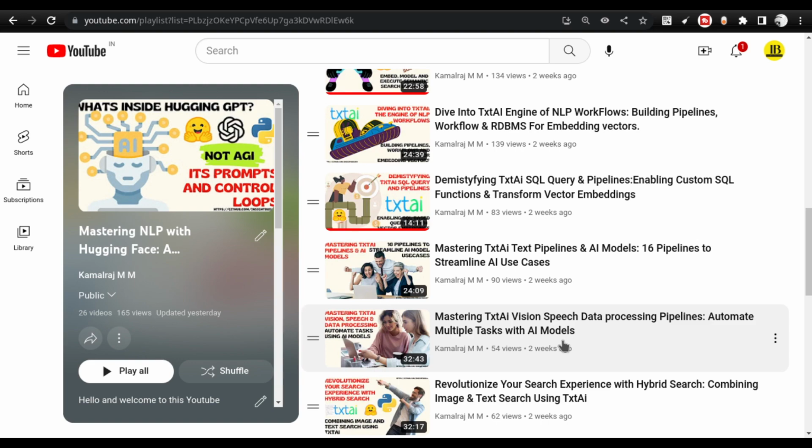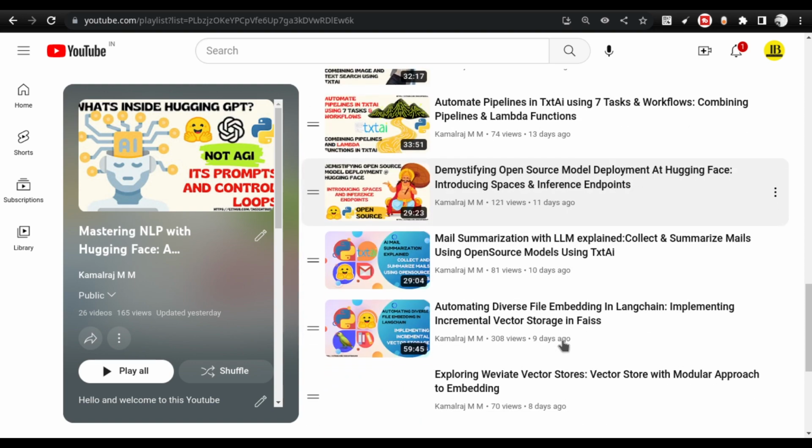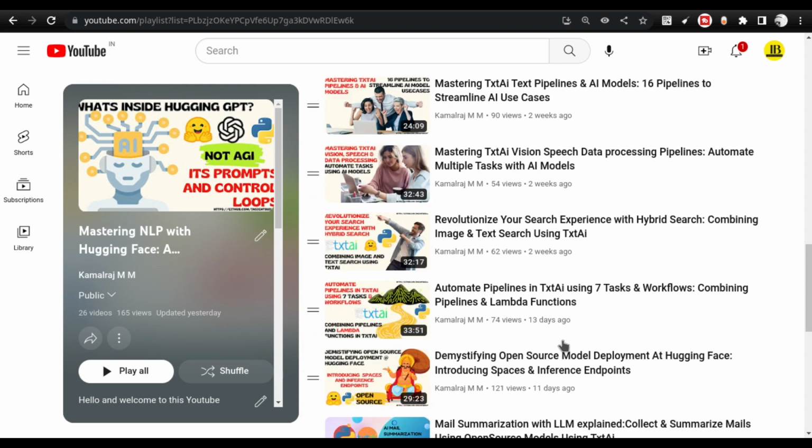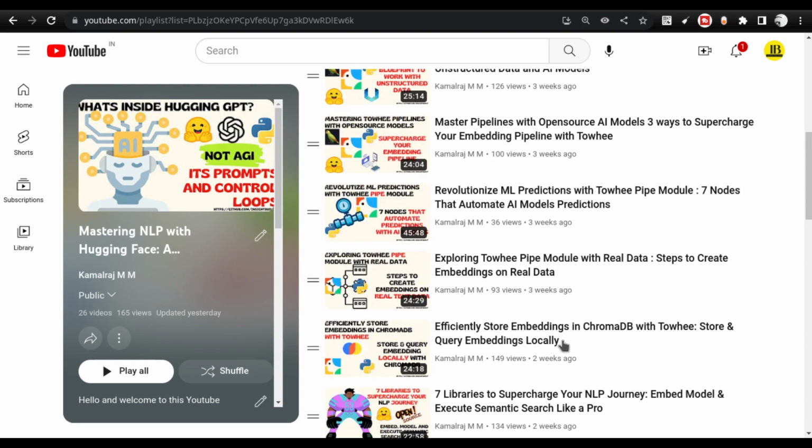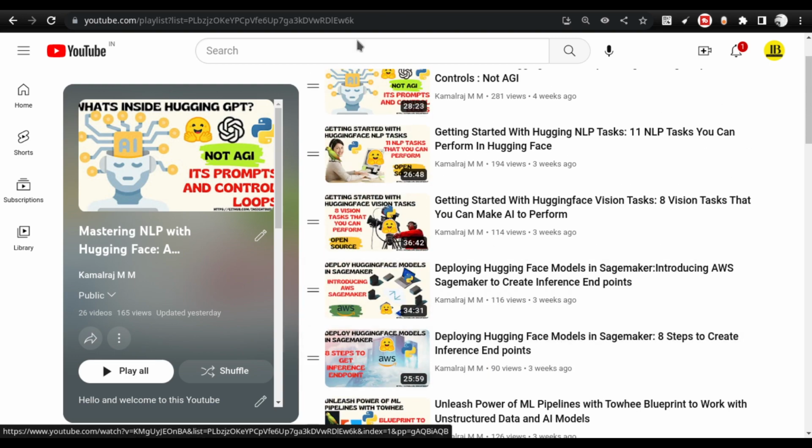A lot of things can be done with TXT-AI. This particular playlist is primarily to show what is available in open source, what can be done using open source models. So open source datasets, open source models, open source libraries, etc. That is the primary purpose of this playlist.